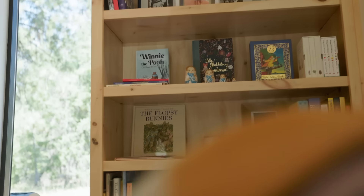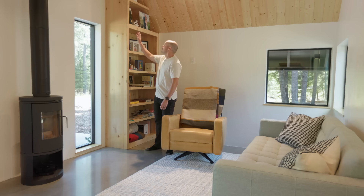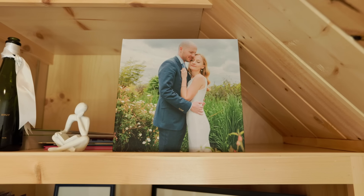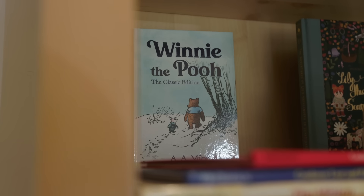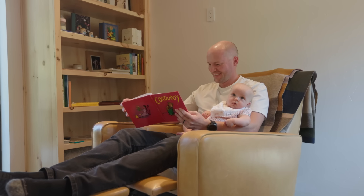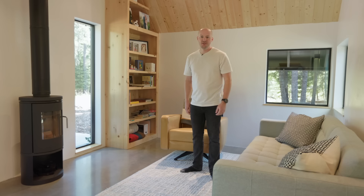Another aspect of this living room is this floor-to-ceiling bookshelf that was included in the plans that we bought. We think it's really unique and it's just an extra storage spot as well. Currently we have a lot of children's books in there. We don't have a TV in this space, just kind of hang out together as a family. That's the living room.